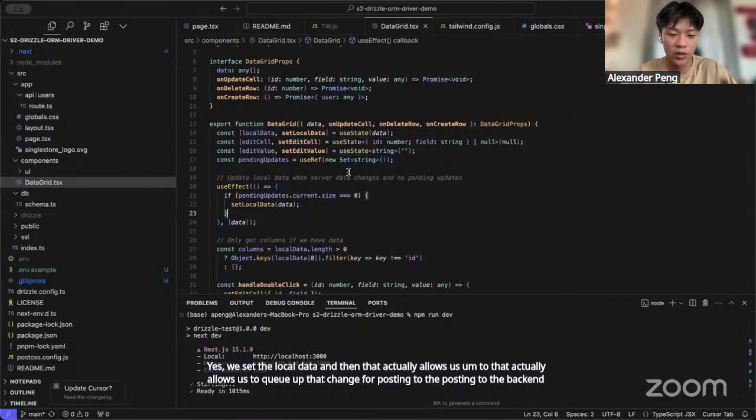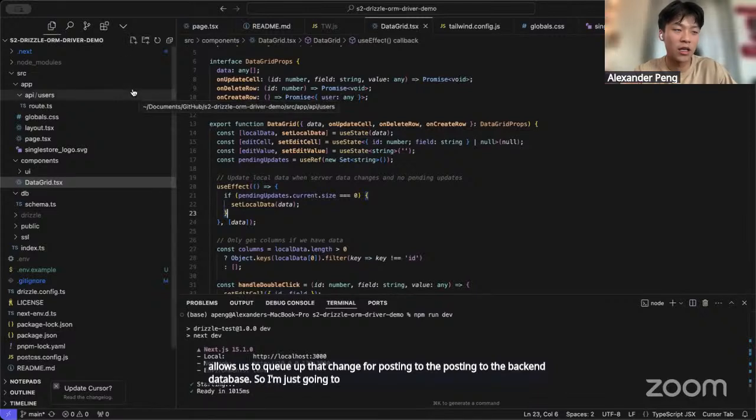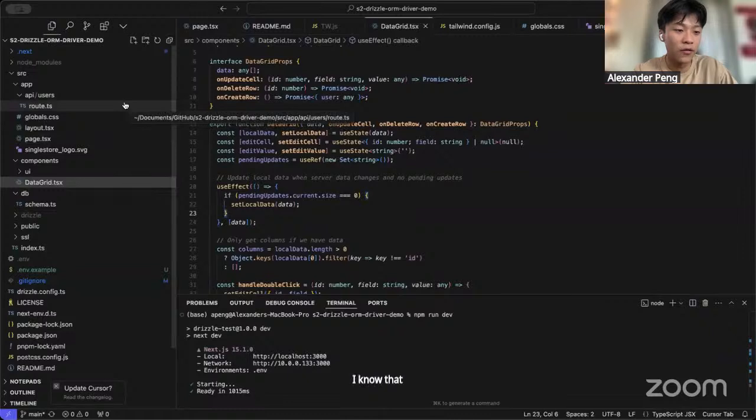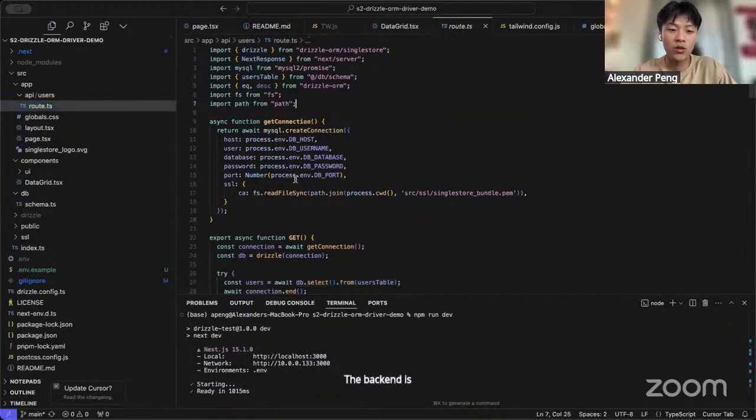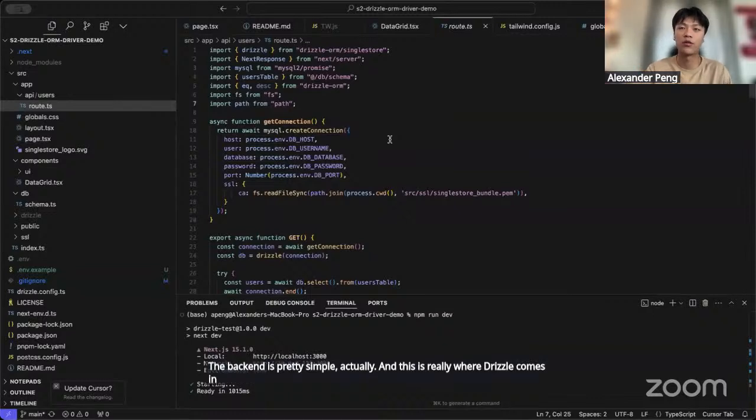So I'm now going to look at the backend because I know that just looking at the front end so far is probably a little confusing. The backend is pretty simple, actually. And this is really where Drizzle comes in and makes it that much simpler for us to integrate SingleStore into our existing full stack applications.